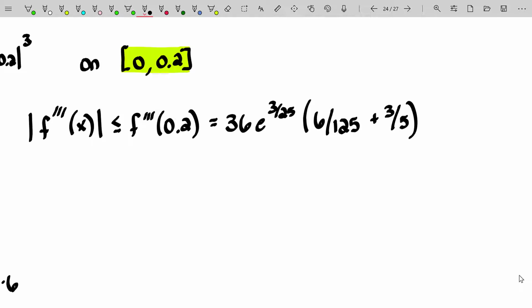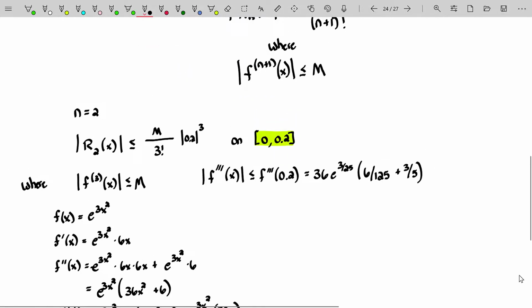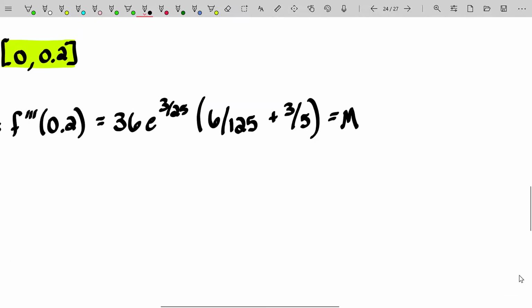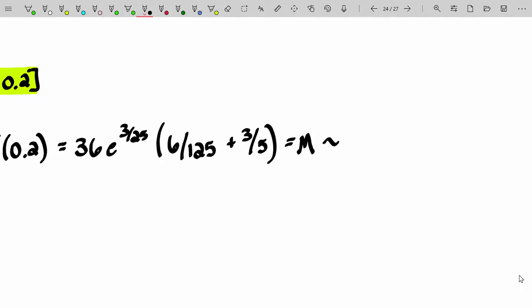And then we'll plug that into a calculator in a moment. Actually, you are going to grab a calculator for this, so I'll do that off to the side right now. And I get that this is approximately equal to 26.3. Now I have all the digits saved in the background, so I'm not going to use that approximation to compute anything. I'm just using it to display.